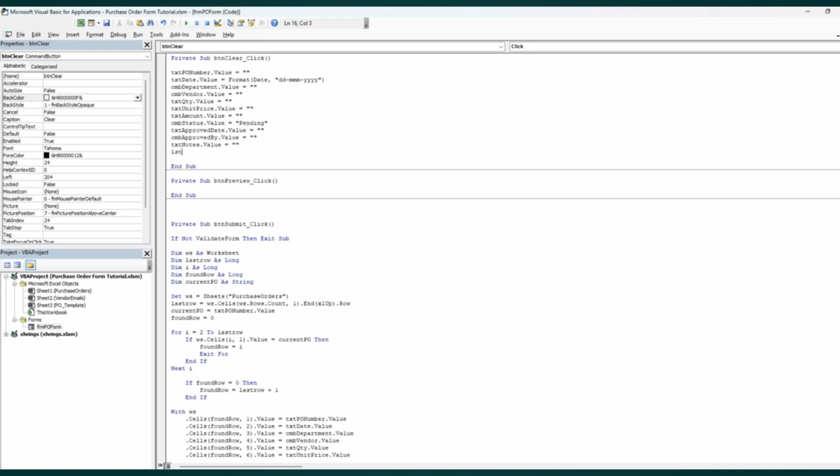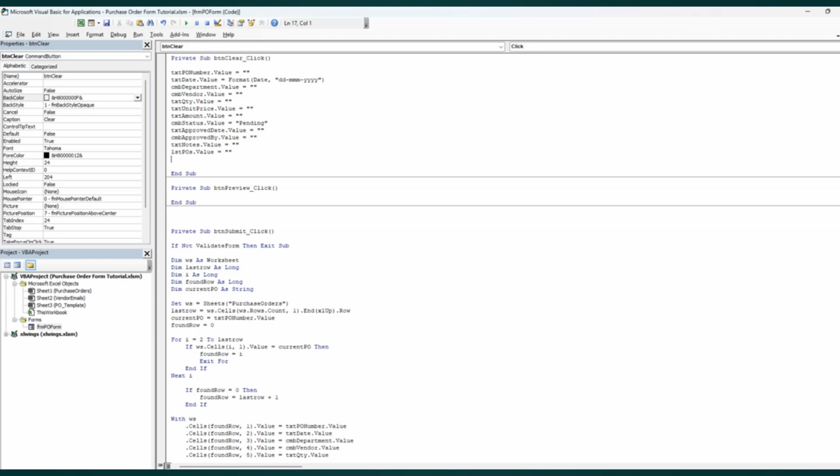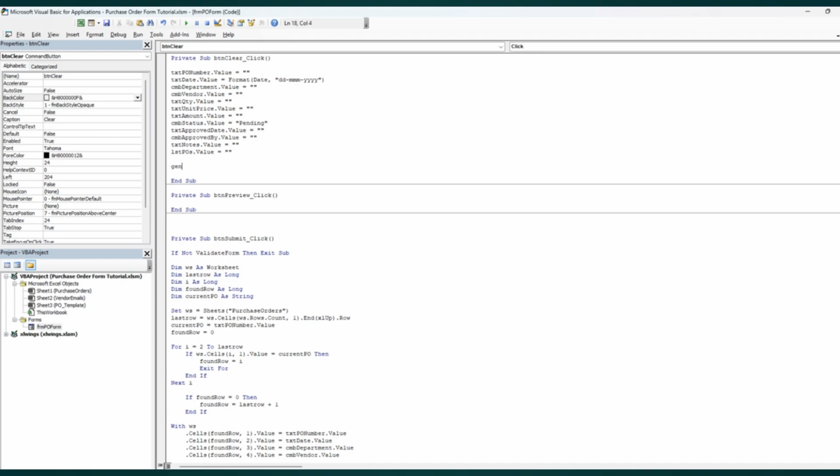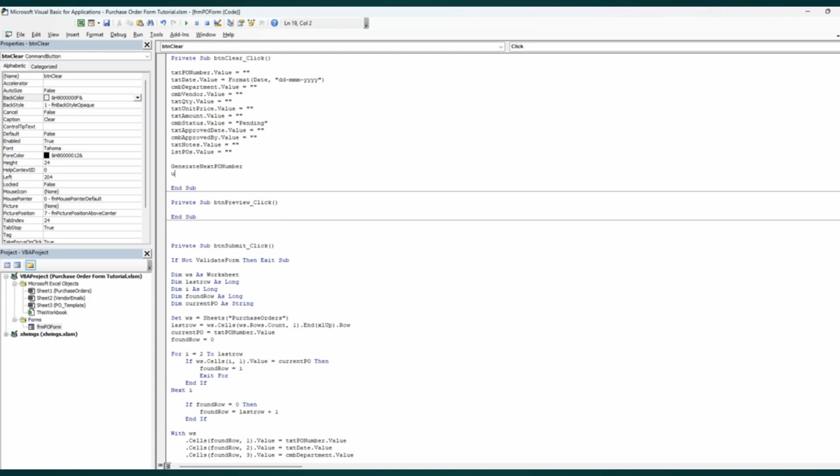And set lstPOs.Value equal blank. And then we're gonna write GenerateNextPONumber, UpdatePreview.